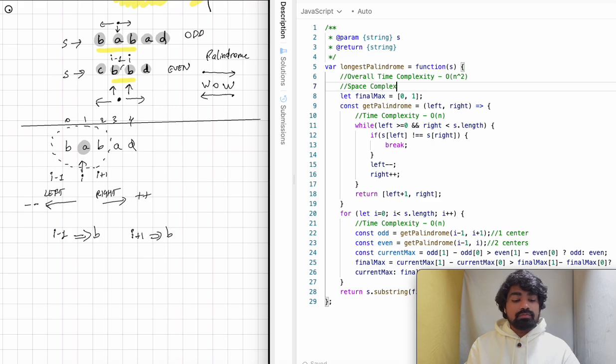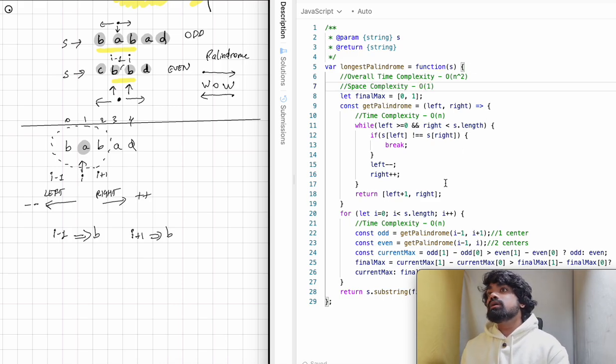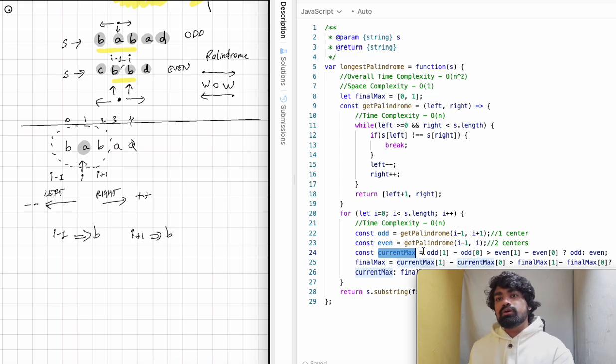And in terms of space complexity, it will be big O of 1, because we just use this counter here, and then we have another counter here which is also big O of 1. So big O of 1 and then big O of 1, and then we're just updating the counters. We are not using any more memory than that, and because of that the space complexity will just be order of 1. And that's pretty much the solution.